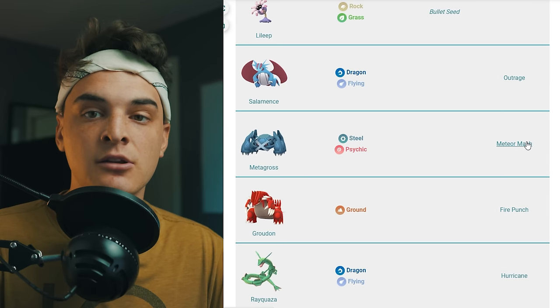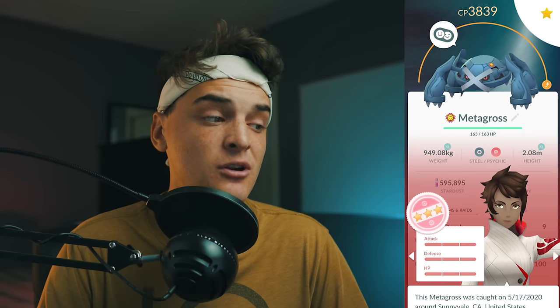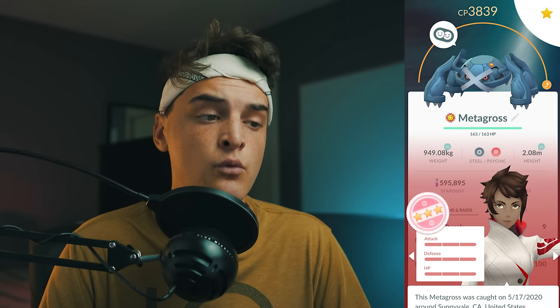as well as Metagross. I can't stress enough, if you have a Metagross and it doesn't know Meteor Mash, it is a completely useless Pokemon. A Metagross without Meteor Mash, it just doesn't do any damage. So be sure to get Meteor Mash on Metagross. This is part of those community day Pokemon I talked about, so I recommend evolving to get this move. But if you already have a 100% IV Metagross without Meteor Mash, then definitely Elite TM that.